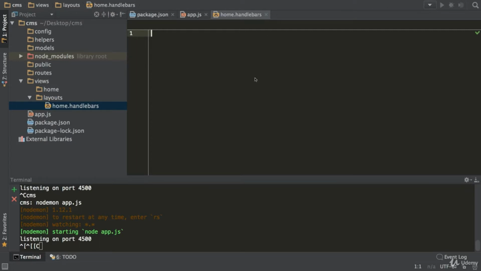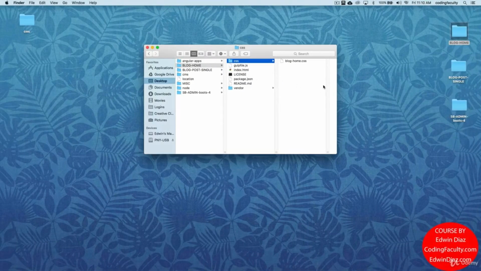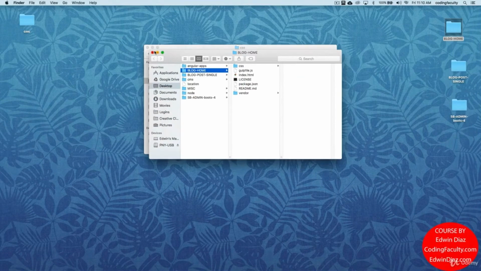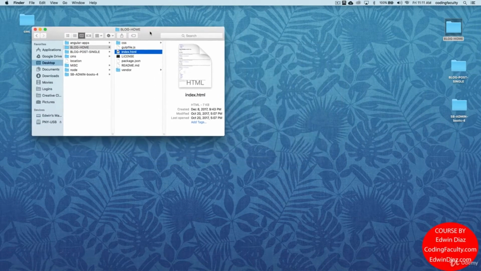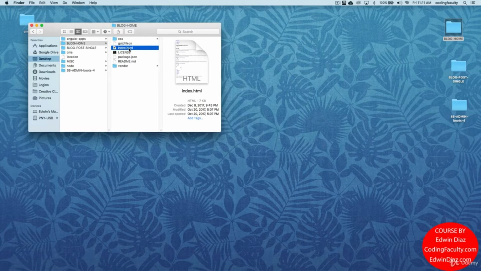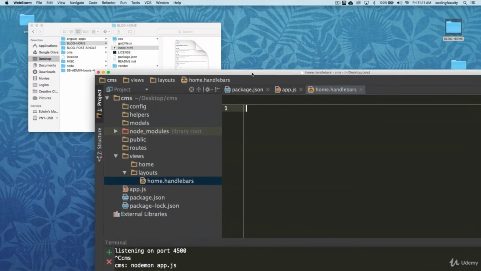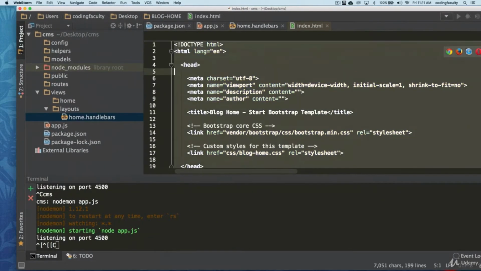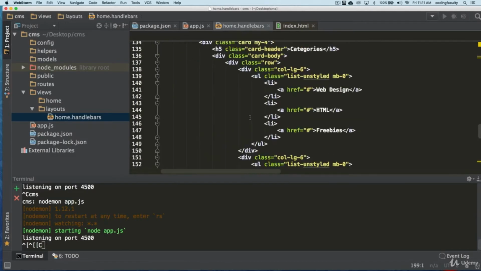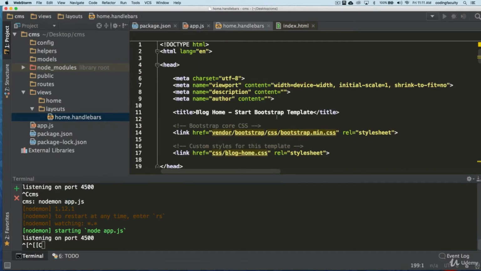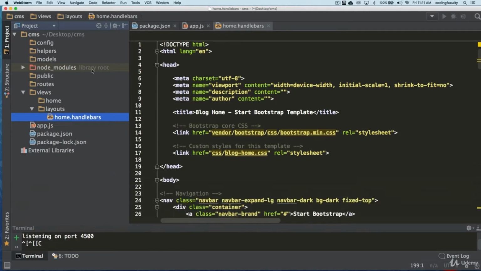Now, just to see something, we are going to copy this index right here. Let me take that out so I can see what I'm doing. I'm going to press Command A or Control A, then Control C or Command C, go to home and paste it in there, because I want to be able to see something. Now that that's there, let's go back to app.js and take that out. Now we have some data here in home.handlebars, but we're not going to be able to see anything because we have to download a module for us to see this data.